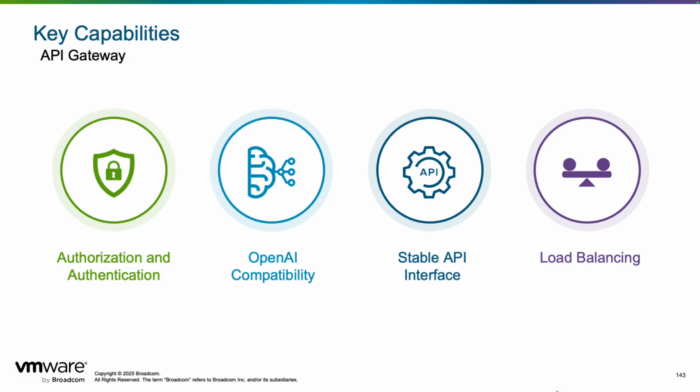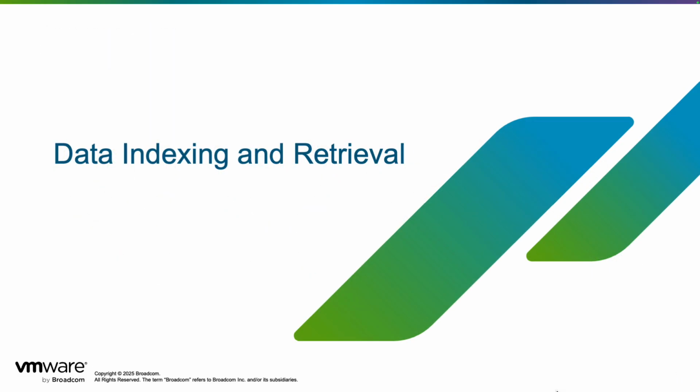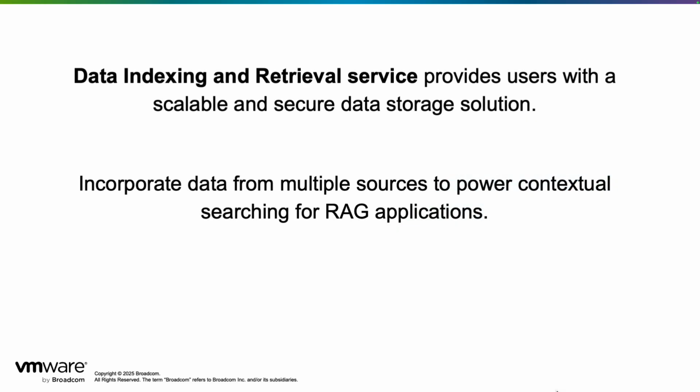I obey the OpenAI compatible APIs. That's important because I might want to bring an application down from an OpenAI deployment in the public cloud and run it locally on premise with private data. That would mean the application would need to use OpenAI APIs, and that's exactly what our model runtime allows you to do. That's a stable API interface, and we also allow load balancing of requests across copies of the model if need be.